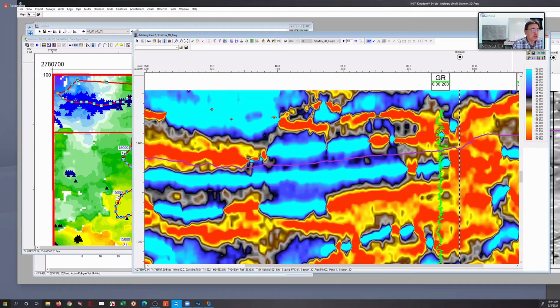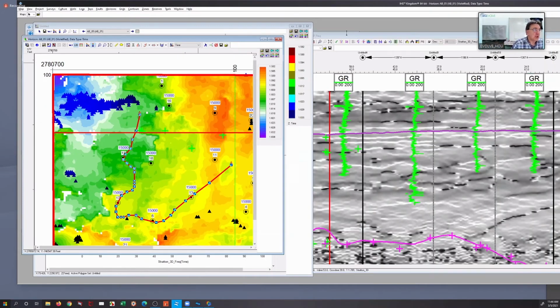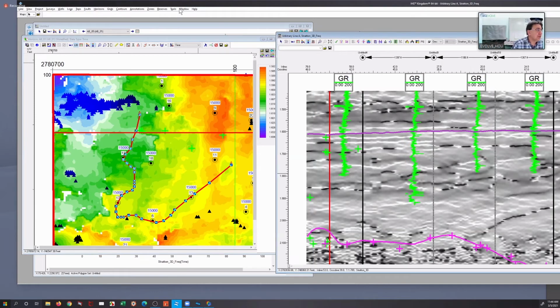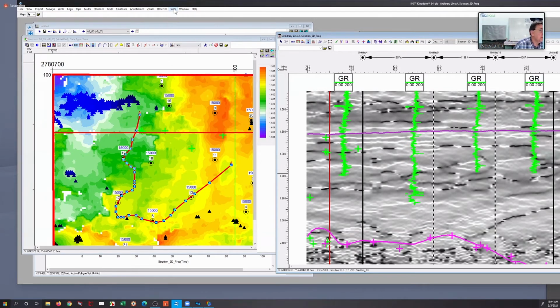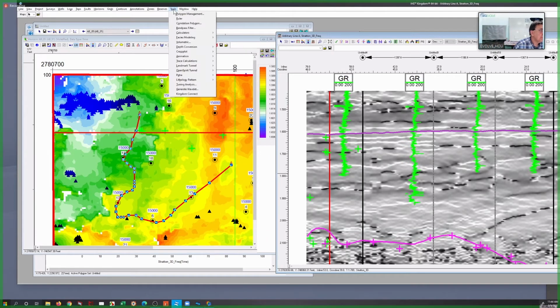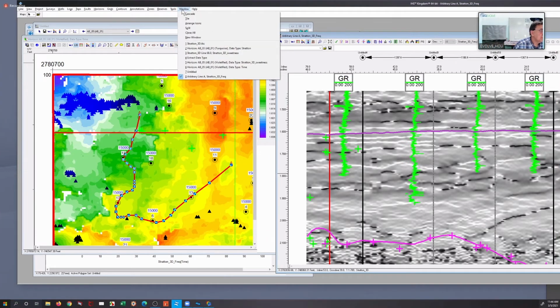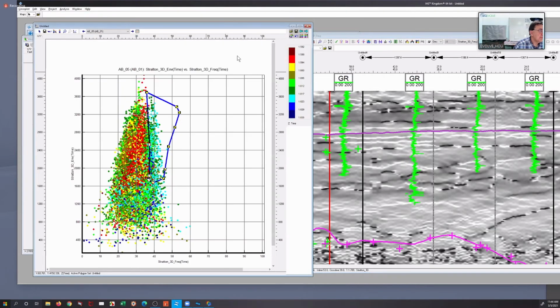I'm going to do another thing here, which is to take a look. So, you know, as we said, like last year, we had a lot of enthusiasm because of the sweetness attribute. And let's see if I have my window open, by the way, the calculator here, because I think, is that it? No, that's my crossplot window. Let's pull it up real quick.